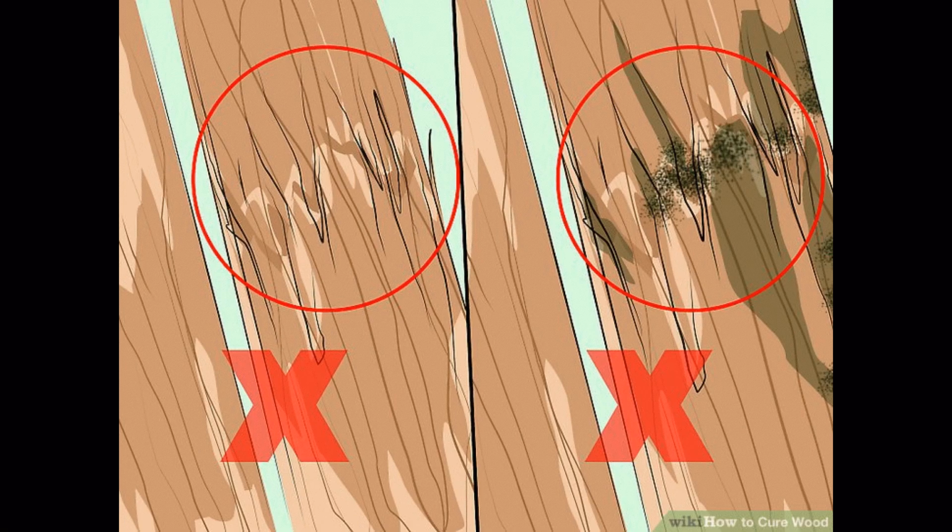Search for drying defects. When wood cures too quickly or too slowly, the makeup of the lumber is altered. If your lumber is drying too quickly, you may notice checking, or lengthwise cracks in the fibers of the lumber, splitting, honeycombing, or warping. If your lumber is drying too slowly, you may notice stains or areas of decay.